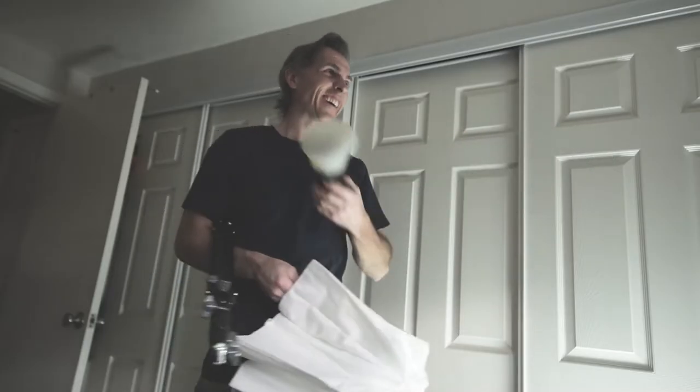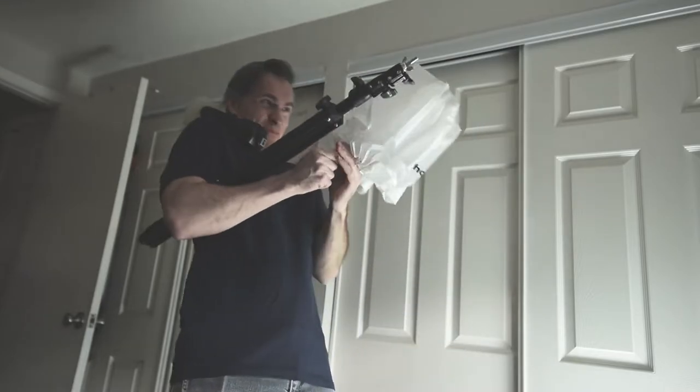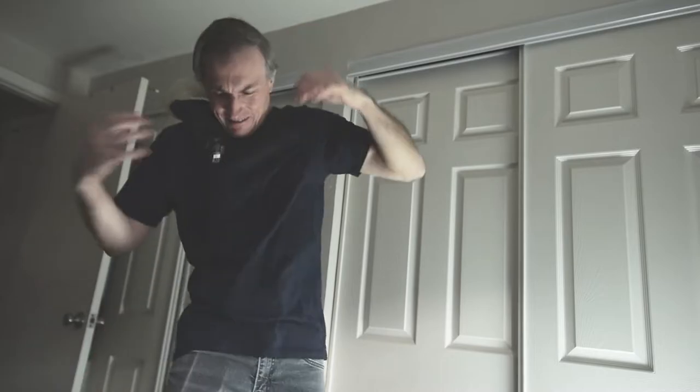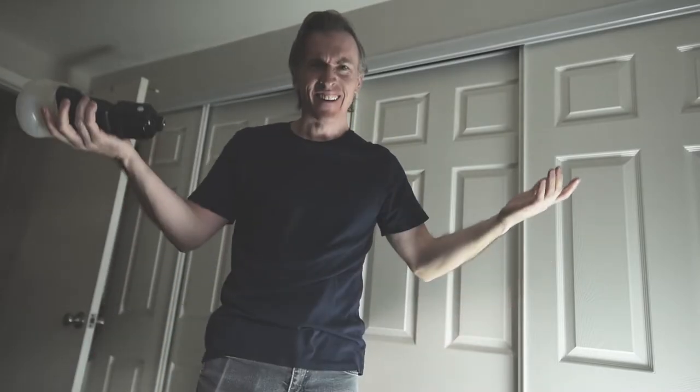So how can a cloud covered winter day be a good option for lighting? I'll put it this way — why do you need to lug around large studio lights and huge modifiers when you've got the biggest natural softbox available? When using bare studio lights and speed lights, it puts off a harsh light just like the midday sun. That means the highlight to shadow transition is instant. Now if you put a softbox in front of that light, or in our case a giant fluffy cloud, that'll create nice soft flattering light.